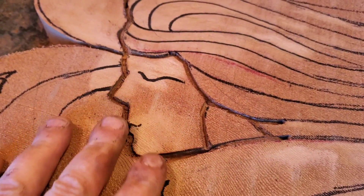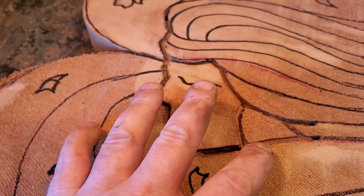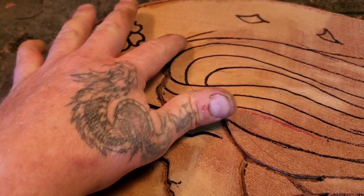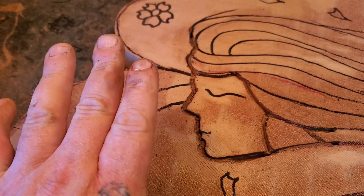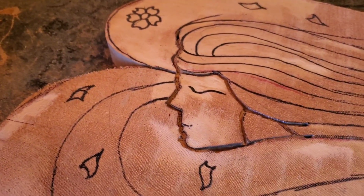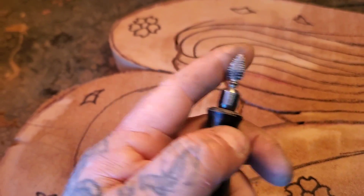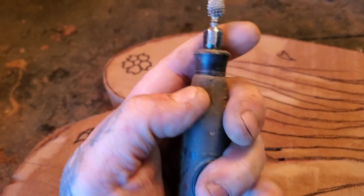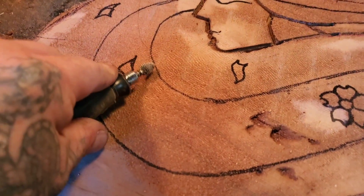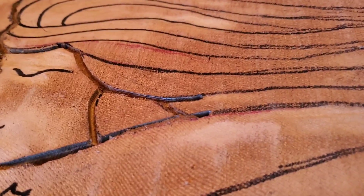Okay, you can see I've got my lines cut in. The outside of the face is deeper than these lines — the lines in here aren't as deep as the outside of the face. This will be farthest away, this will be second, and this will be the highest — three layers. I'm running a Dremel 4300 with a flex shaft today, using a one-eighth cut saw extreme flame burr for carving these lines.